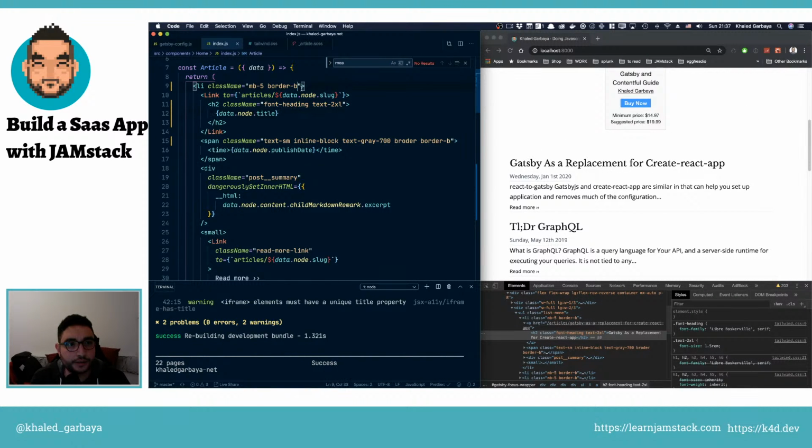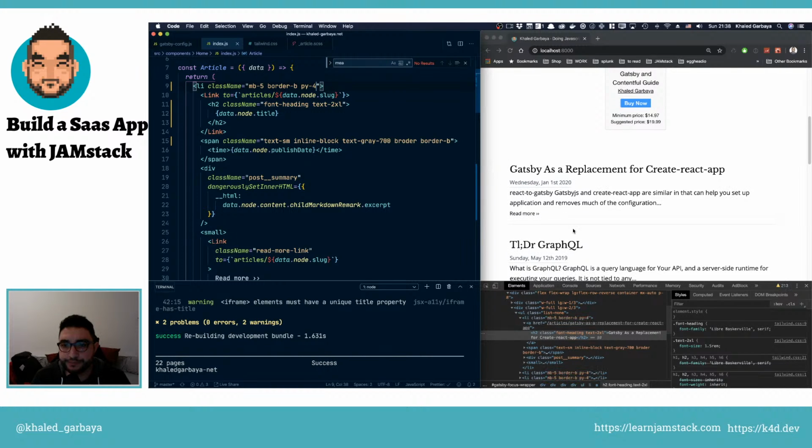Then I guess we can do padding py-4. Give it some more space.